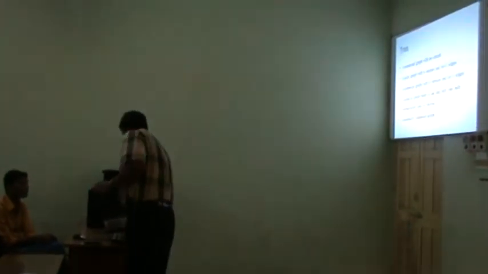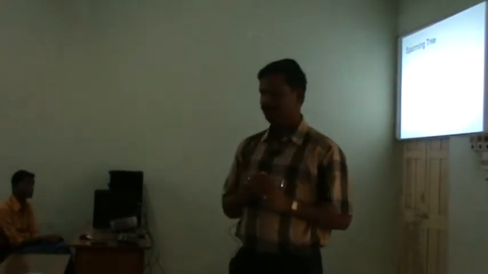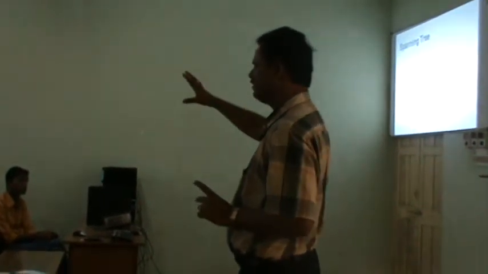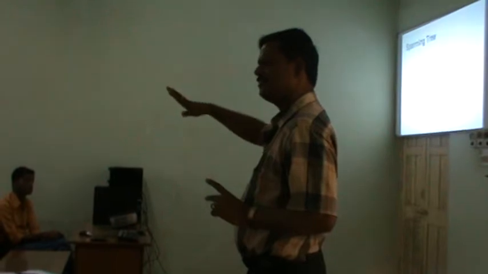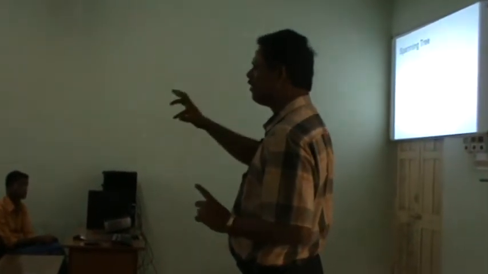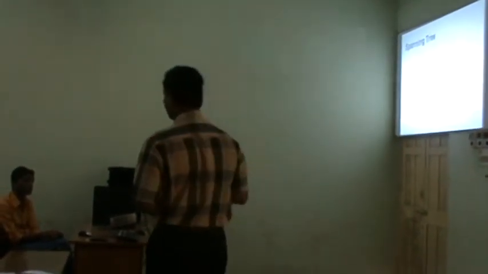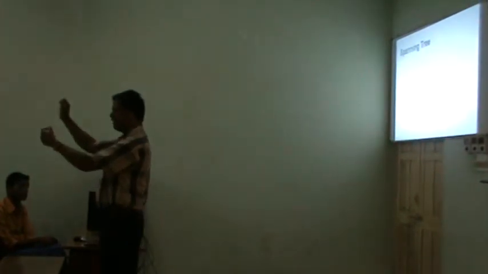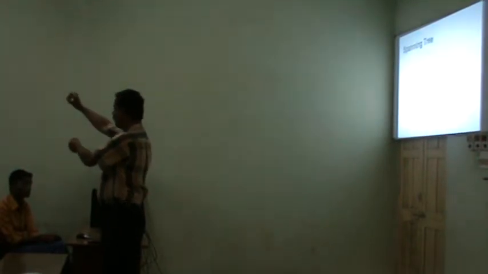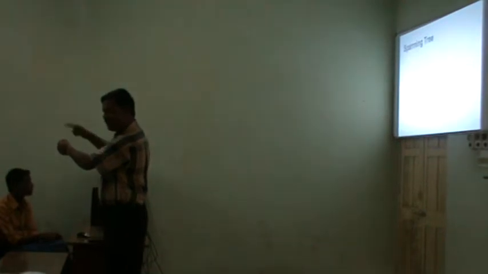So now let's define with respect to a graph G. I have a graph G. Imagine there are n number of vertices with e number of edges. That's the graph G. I am now thinking of exploring all possible subgraphs of G which are trees. You take one vertex, take another vertex, and if there is an edge, extract that edge, and then you think of a two-vertex graph with an edge. It is a subgraph. Is it a tree or not?